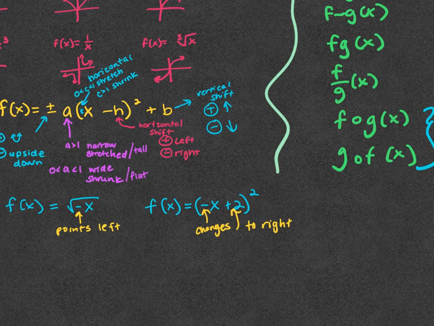It normally goes to the left, but if there's a negative on the front, it flips it over the y-axis, and in doing so, it changes the direction of it. Does that make sense? Okay. You're welcome. Okay, I'm going to put 9.